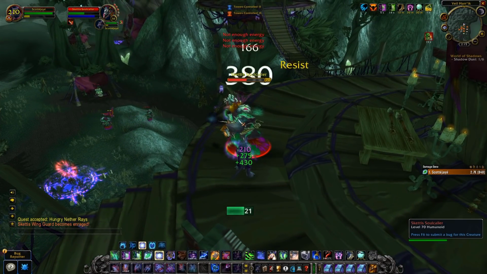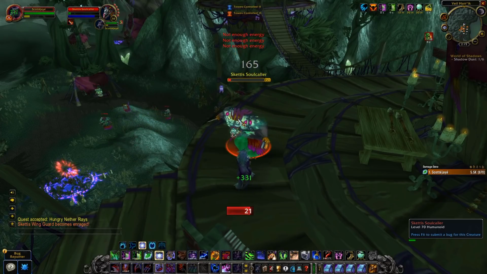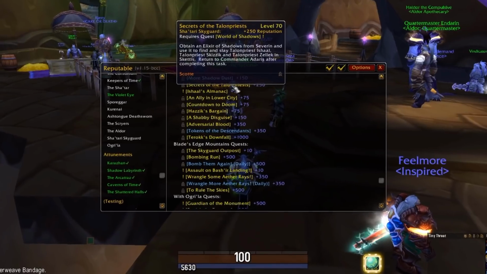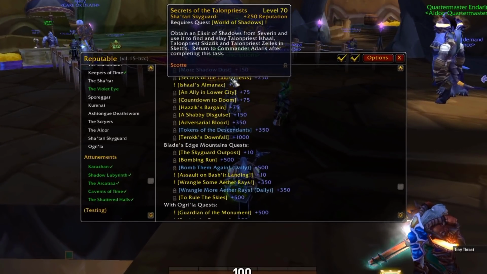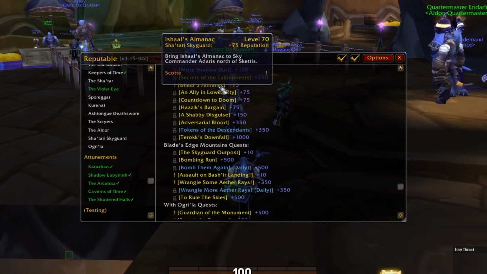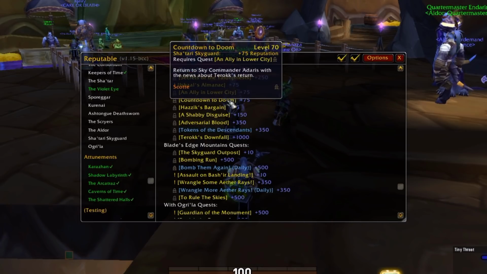Now, Elixir of Shadows, when you activate it, enables you to see the undead, invisible, ghost-type things. You can see these 3 Talon Priests in particular, so you want to do this quest. It's just 3 NPCs, and if you've got a flying mount, which you will have, obviously, you can just fly from one to the other, kill them, and then go and hand in. The important thing to remember when you're killing Talon Priest Ishal is to make sure you loot him, because you get a quest item dropped from him which starts a quest, and you have to go and hand it in back where all the other quests are.